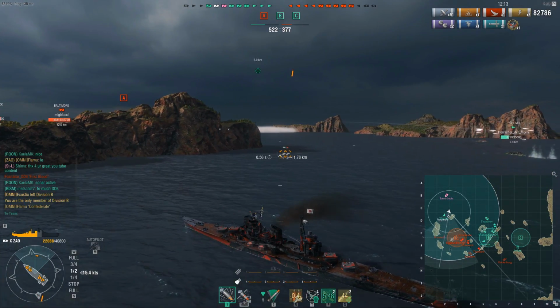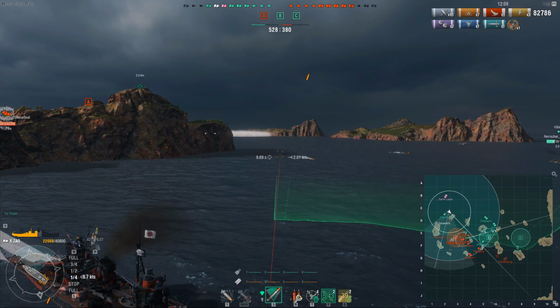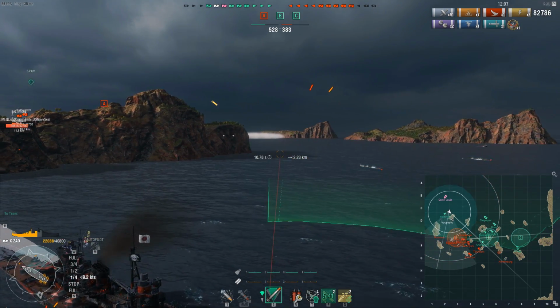Yugumo is being focused, so I of course instantly turn my guns to help him and force the Grozovoi to disengage so our Yugumo can get away alive. Because Grozovoi, well in general any DD in the open is prime target for the Zao.